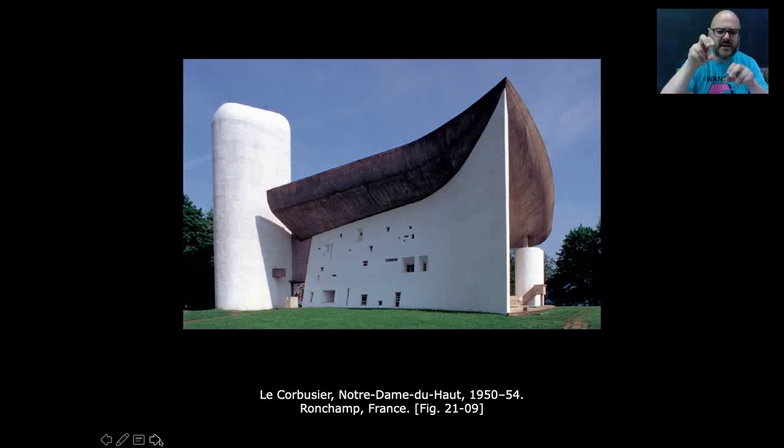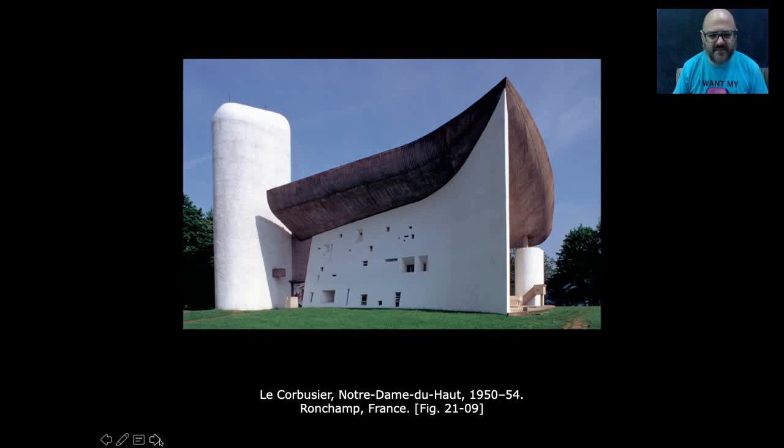We have these perforated little windows that don't seem to have a rhyme or a reason to them. It looks to me like an abstract painting, thinking about modern art. This is modern architecture representing that style of modern design or abstraction. Ronchamp is really taking into consideration form and function, symbolism, all of this to create this new sort of architecture, curvilinear forms. And this is Le Corbusier's idea of exploding the box.